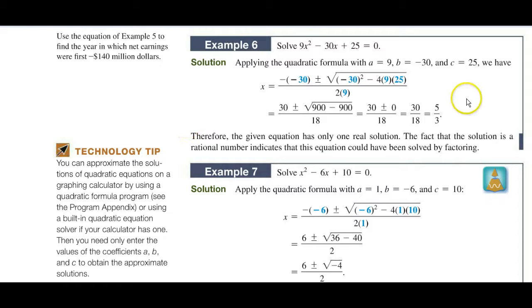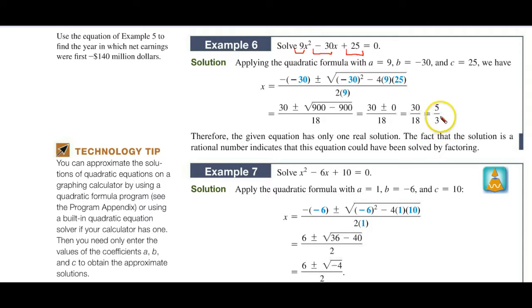And looking at the equation they're giving us here, it looks like it's in standard form. So we identify our A as 9, our B as a negative 30, and our C is 25. And they're actually doing that. That might be a good thing. Then you put it into your quadratic formula, solve it carefully, and notice, since what is under the radical turns out to be 0, you only end up with one answer.